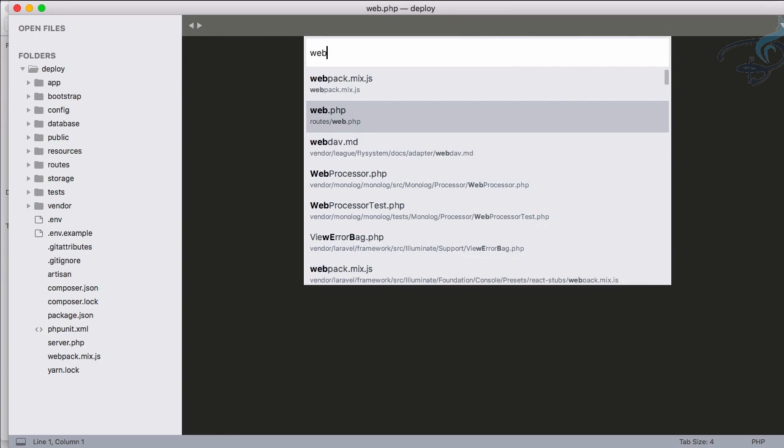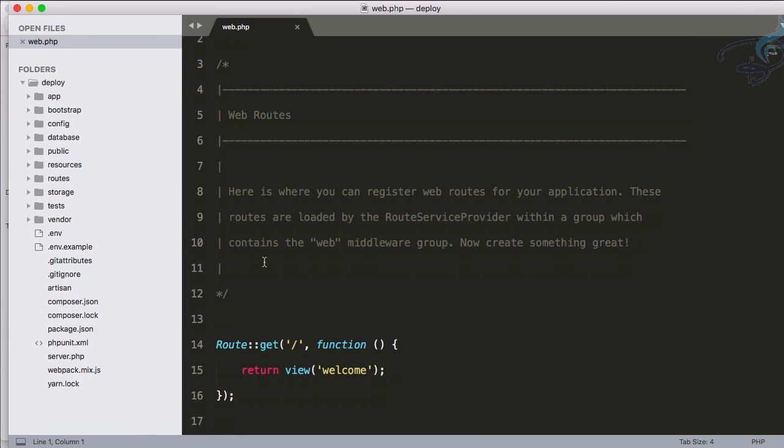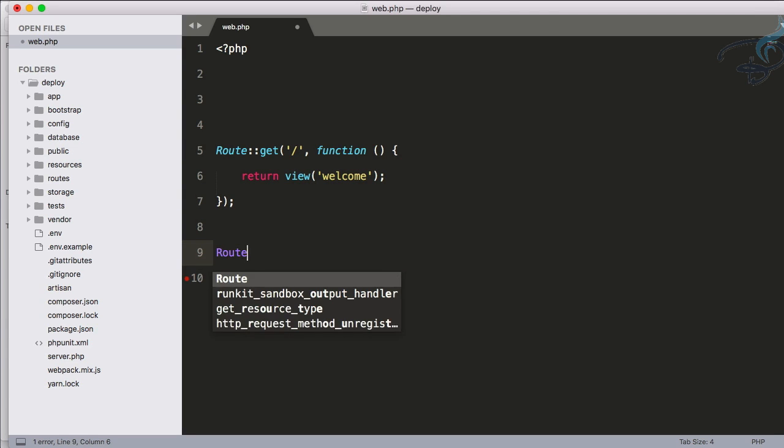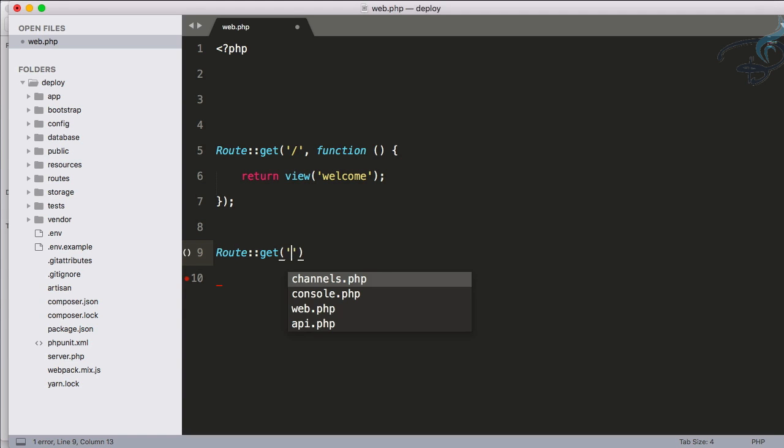So let's go to the web.php file, and here I will create a new route, and that route will be like get of check queue.